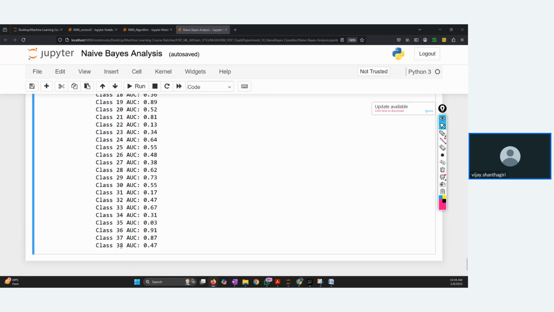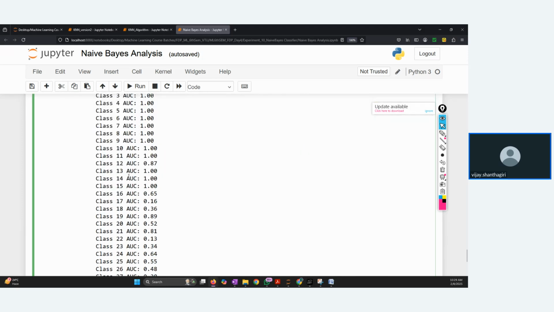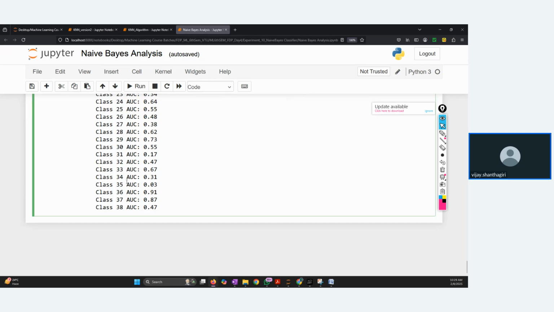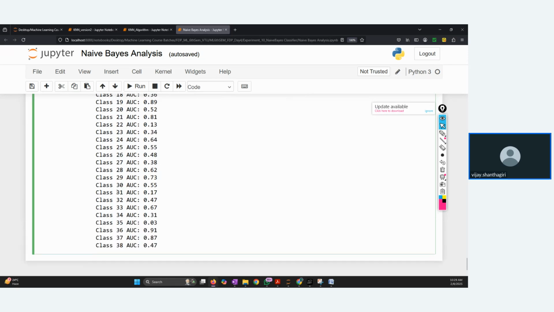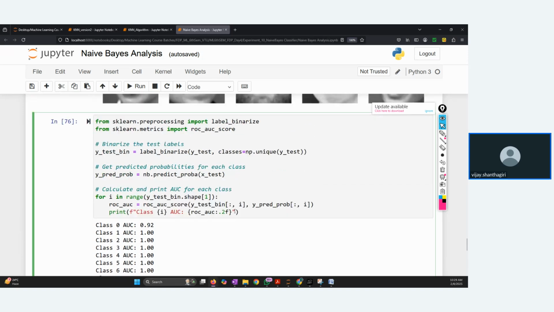Class 39 is missing here, right? This particular piece of code, I'll explain everything here. y_test_bin i and y_pred_bin probability. You can remove this if you want, but I'll send you the explanation for this. I'm not convinced, because one value is missing, which I did not see earlier. I want to make sure why it is missing, why this is getting calculated. I want to put some graphs also for this. So I'll update you on this.